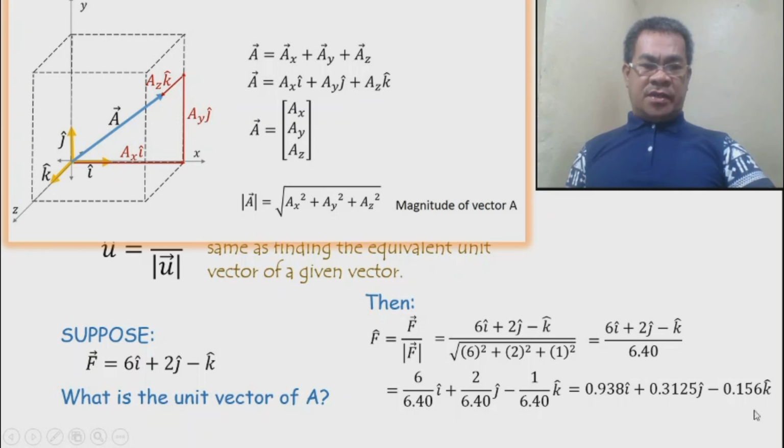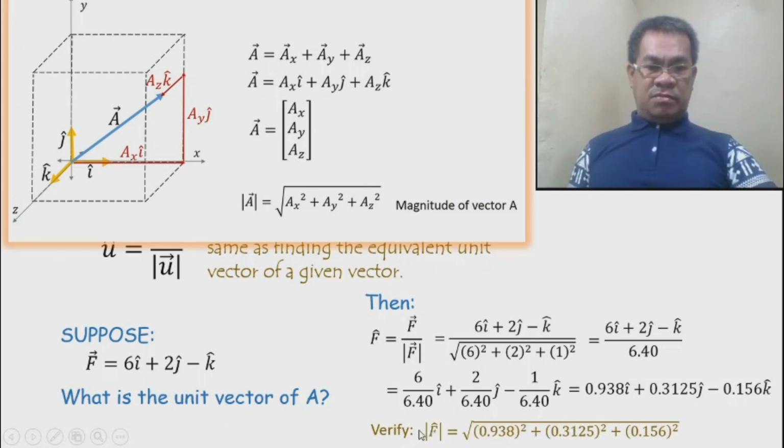So if this is correct, remember, what is a unit vector? A unit vector is a vector pointing in the direction of the vector. So this will illustrate the direction of the force F. Since this is a unit vector, the magnitude should be 1. So if you calculate its magnitude and this is correct, the answer should be very close to 1, not necessarily exactly, because we are rounding off numbers. So let's verify the credibility of your answer using this formula.